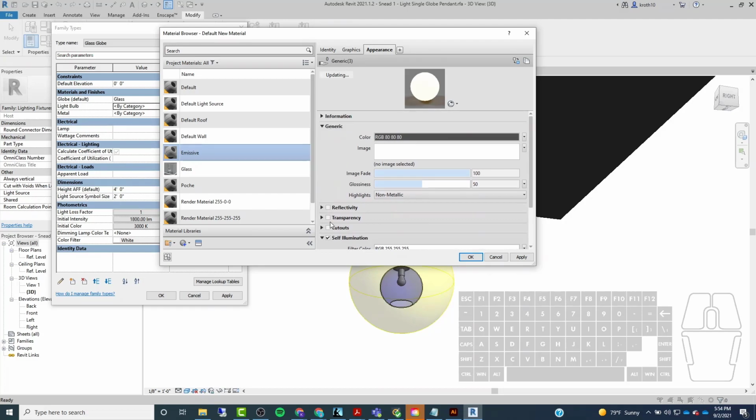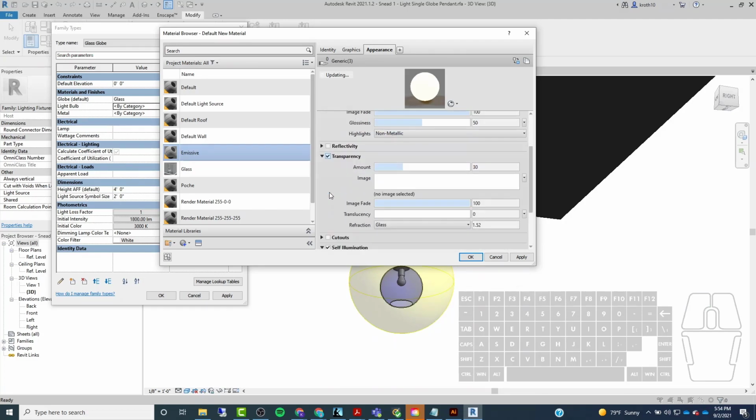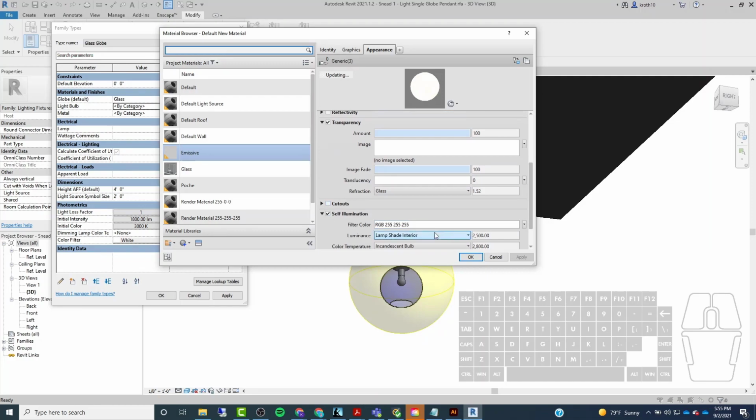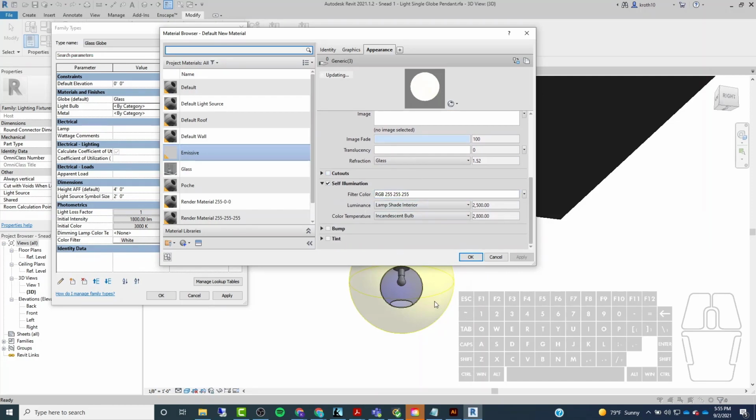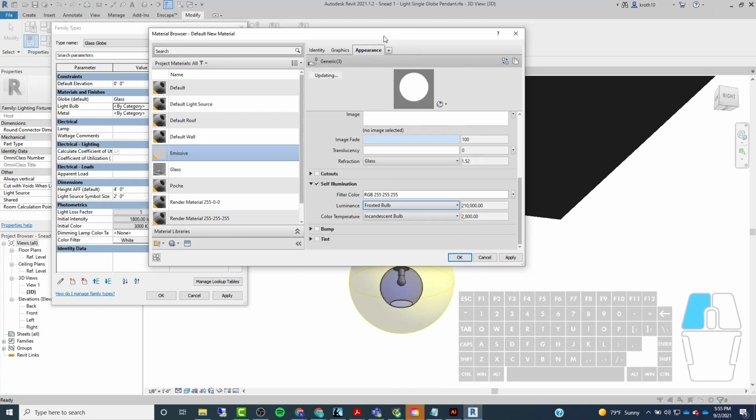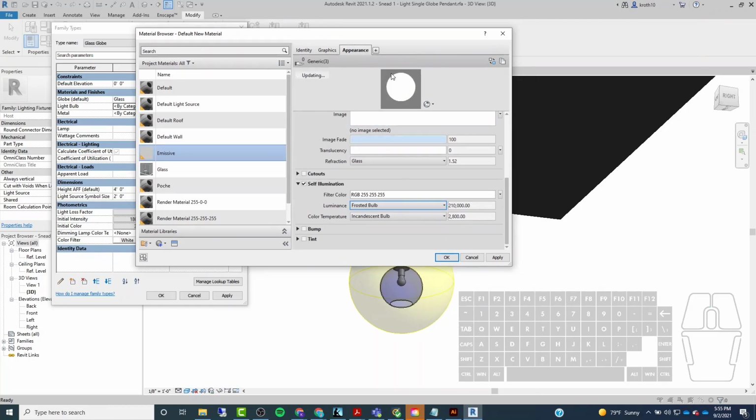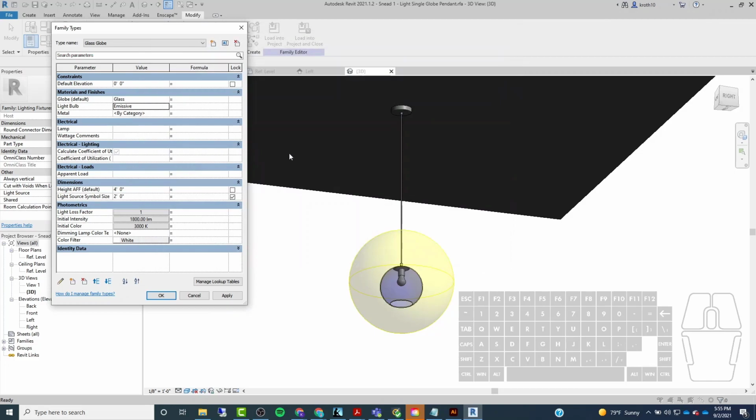And then here you can actually choose your color temperature, so maybe like an incandescent bulb. And then here I can go to my transparency, and I can toggle my transparency and actually make this totally 100% transparent, so that the actual light source within it is going to be emitting light out into my project when I render it. I might also have to just bump up this emissive value a little bit, but it's one of those things where when you're rendering with trial and error, you'll have to adjust this value. So once that's done, just click OK and then apply, and then my light bulb should update.